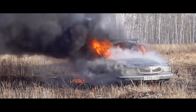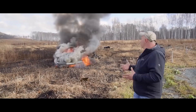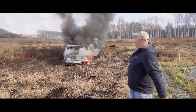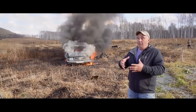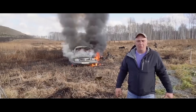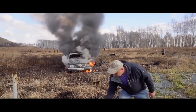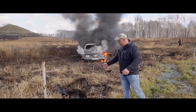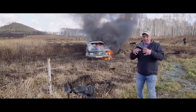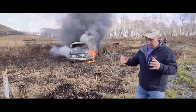So here's what's up — a gas leak is actually a pretty terrifying prospect. Look at what happened to the car — it's still a bit active. We were expecting various things. Some of us were even expecting the car to jump and do a flip. Others thought that nothing crazy would happen at all, that there wouldn't be enough oxygen for the gas to even ignite. The explosion wasn't particularly massive, but this piece here used to be part of the car. As for what's left in the trunk — well, we can't verify that just yet, since the car is still on fire. As soon as it burns out, we'll go over there and film the aftermath.